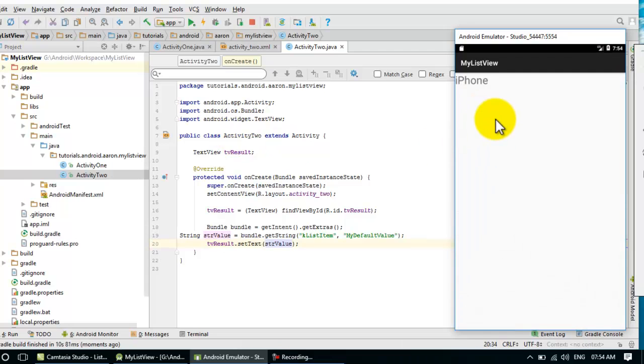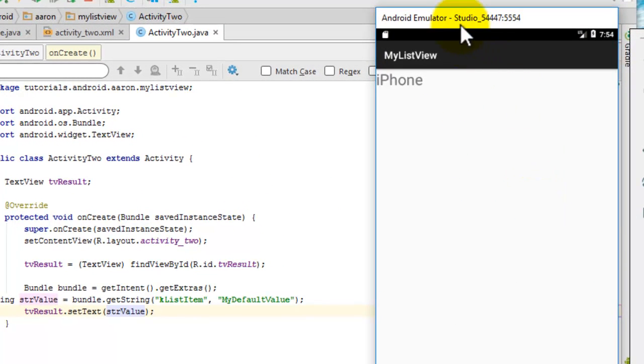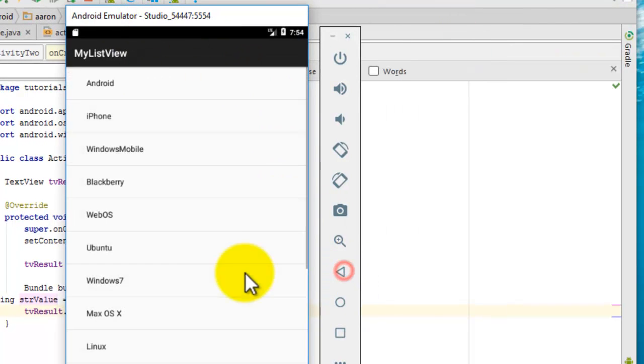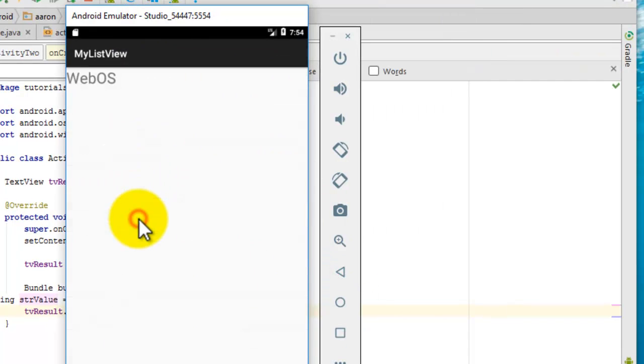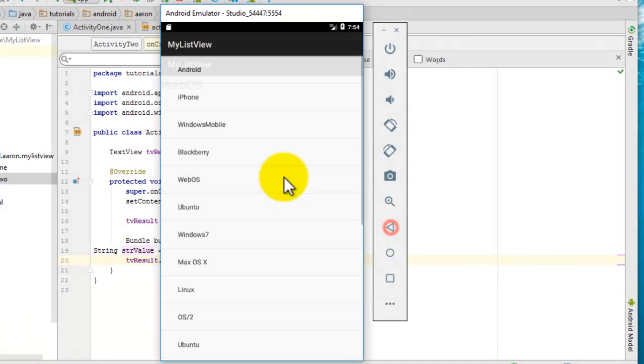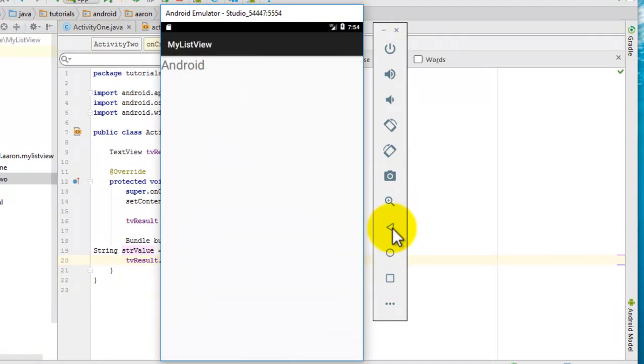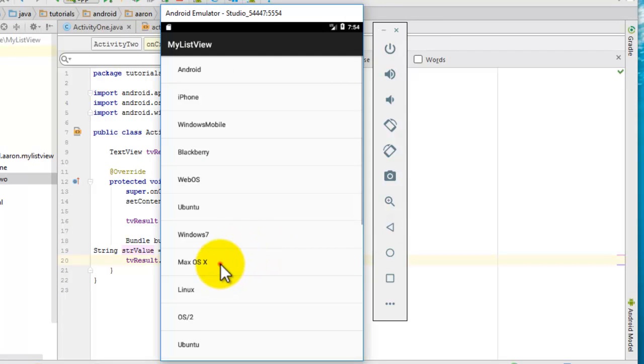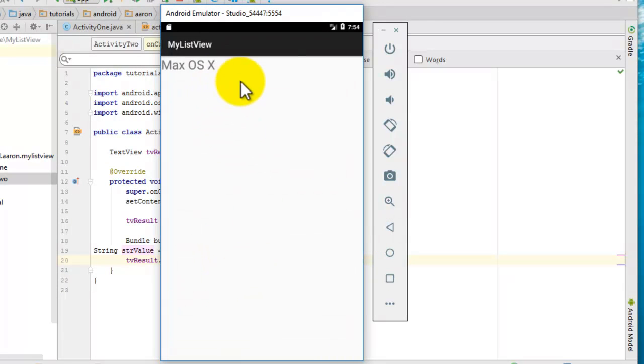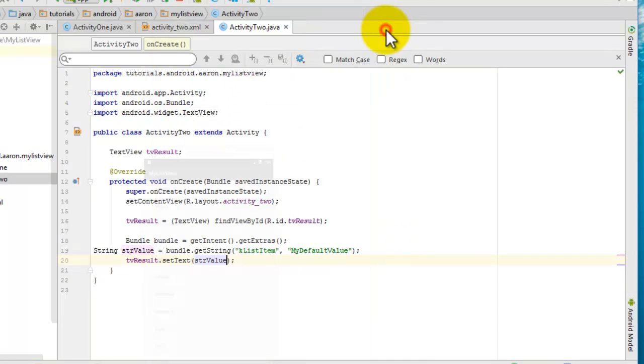So I have just clicked iPhone and it displays iPhone. Like this, whatever item you are clicking, it would display it in the text view of the next activity. So this is how we pass values from one activity to another activity.